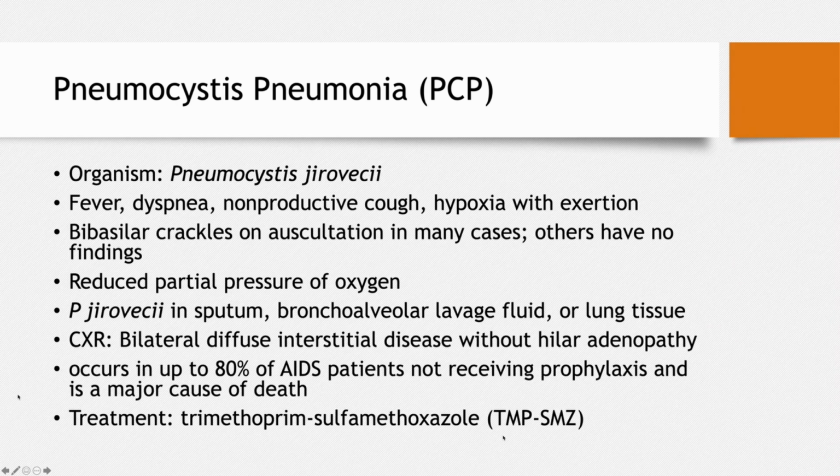And treatment is trimethoprim-sulfamethoxazole, kind of Bactrim, right? So primary prophylaxis for PCP should be given to patients with a CD4 count of less than 200 and a CD4 percentage below 14%. And the other thing that you can give it for, even if they're not that low, is anyone with significant weight loss or oral candidiasis, because those are indicators of advanced disease.